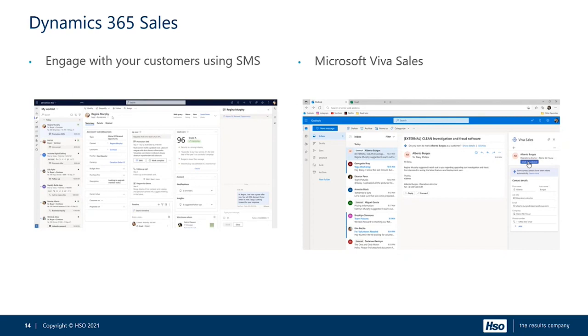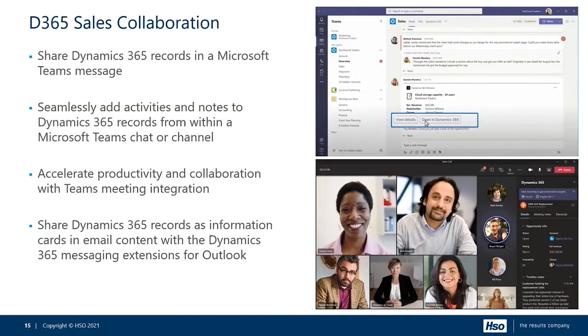So it's really connecting both of them together. And when I mentioned Microsoft Teams, we're also starting to see a much deeper integration into Microsoft Teams with Dynamics Sales, whether it's being able to share Dynamics records directly within a Teams channel or with a specific person. We're now able to effectively collaborate across the organization with different users within the functionality here, as well as being able to create activities directly from Microsoft Teams as well.